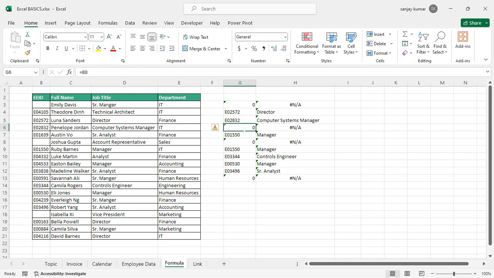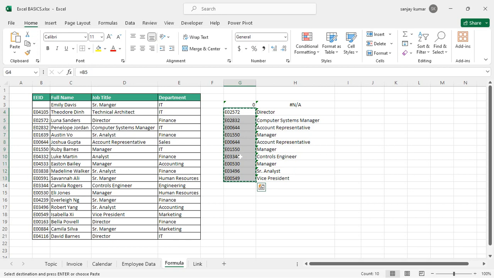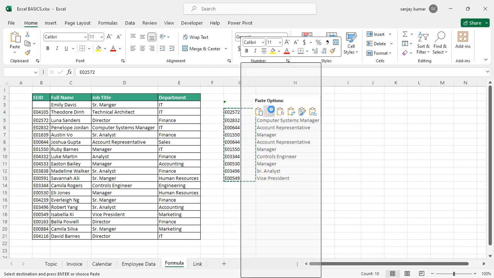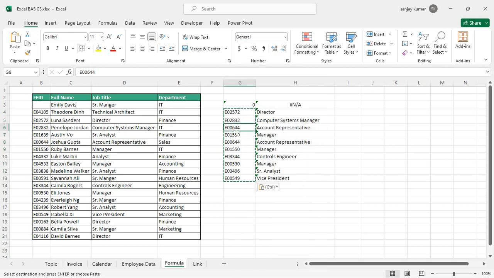Right now we want these values, but before that, let me freeze this value. So simply I'll copy and paste. Now this value got frozen, and if we delete this from this table, this will not get removed. So now let's remove this one, and let's remove this one.